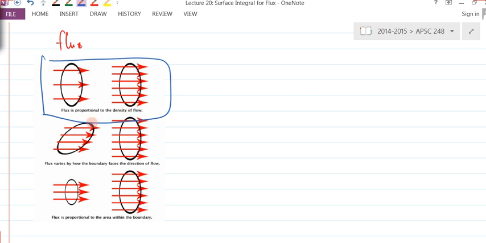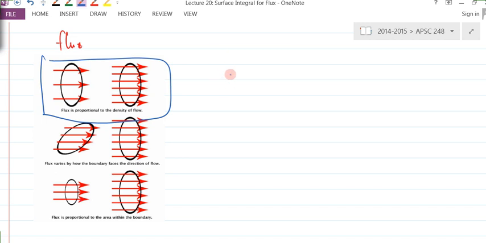If you orient your surface differently, even if the strength is the same, because you can see the spacing between the two fields is the same. But this is oriented differently from this one, and there's less flux compared to this one, right? Less quantity passing through the surface than this one. If you have a different size of the surface, it's the same thing, right? Same idea. So that's basically what we mentioned here.